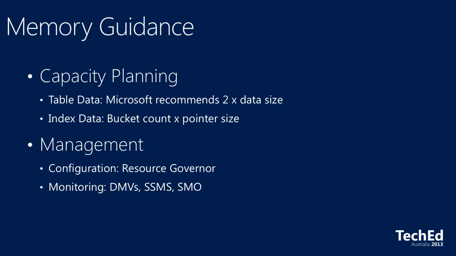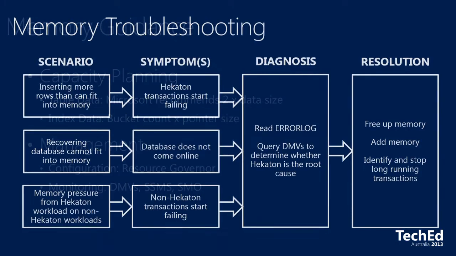For the index data, it's a hash index, so it's simple. It's the bucket count times the pointer size. Okay, quite simple. And from a management point of view, you're going to have resource governor as discussed, and you're also going to have some DMVs, SSMS tools, and things like that as well.